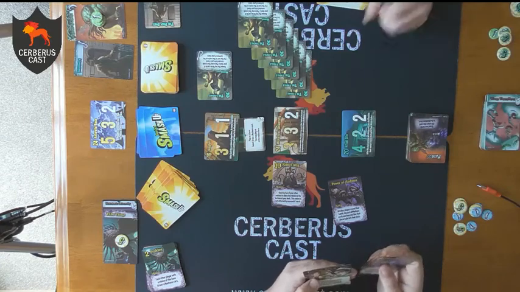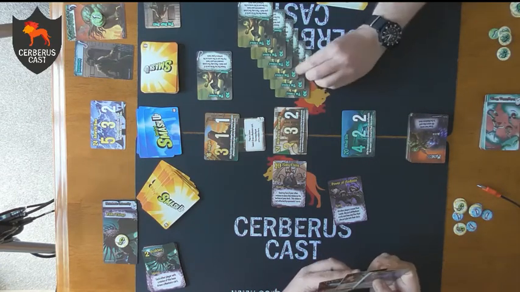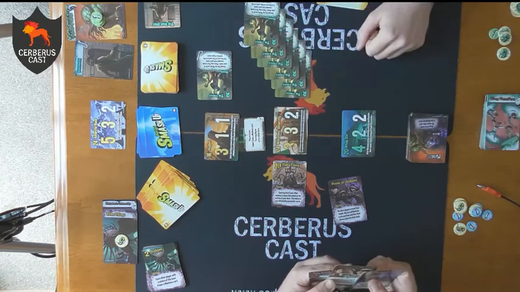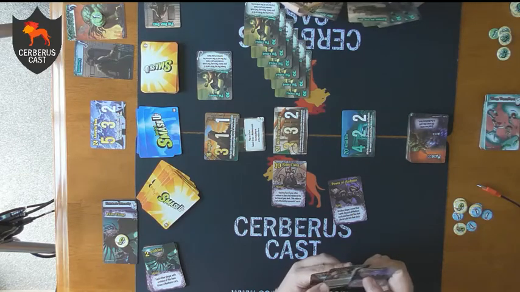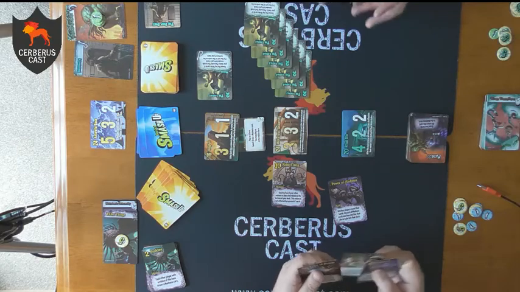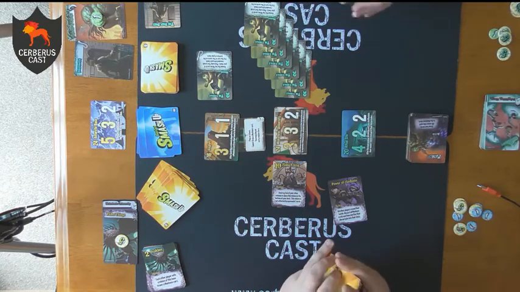Sure. So how much power do you have there? 3, 6, 9, 12, 15, 18. You have 18. I have 18 power there, yes. How many specials can you play before a base is scored? Any number. Okay. I'm going to end my turn. Sure.